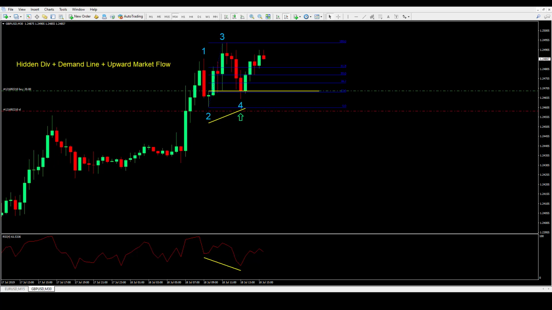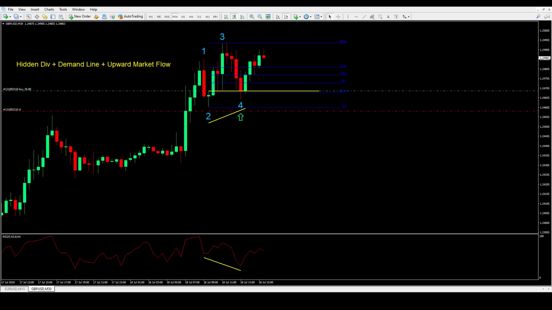In this case, since we have a smooth transition in the internal side of the vectors between number 1 and number 3, the turning point line can be used as a demand line. Oftentimes you will be using turning point lines to determine the upper and lower limits of supply and demand zones, but that's not the case in this example. In the realm of momentum analysis we also have a hidden divergence happening between number 2 and number 4.